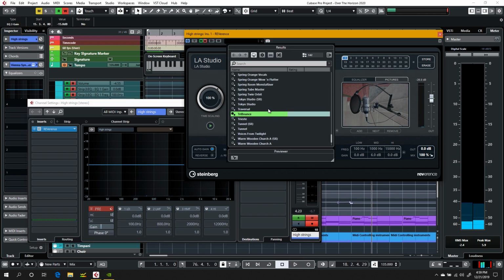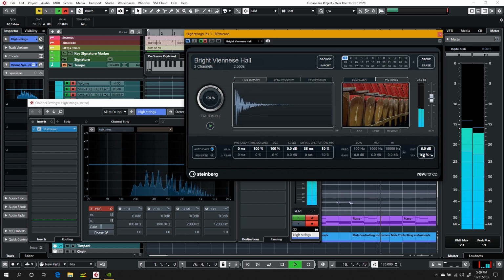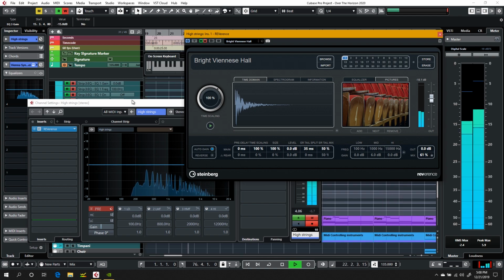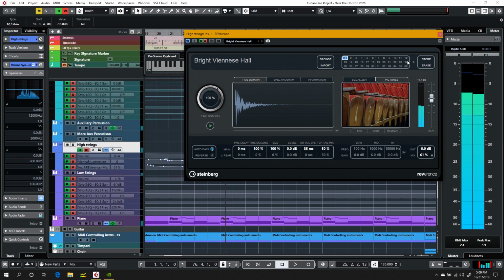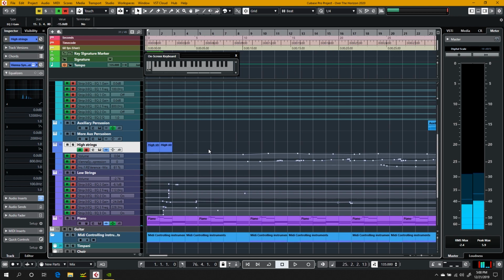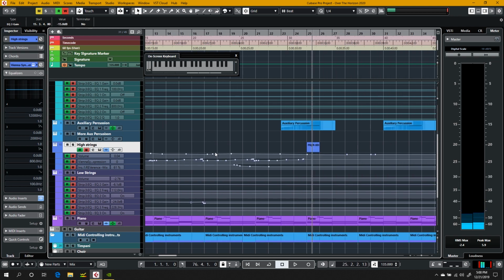Let me bring the Bright Hall. Do you think Bright Viennese Hall? Let me lower a little bit of that, I think I overpowered the expression.